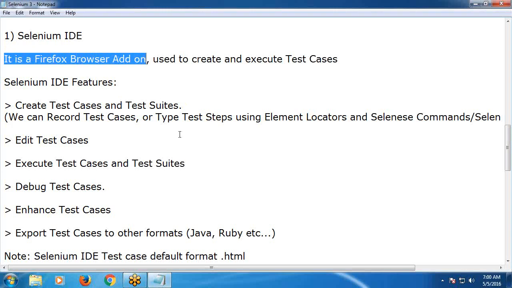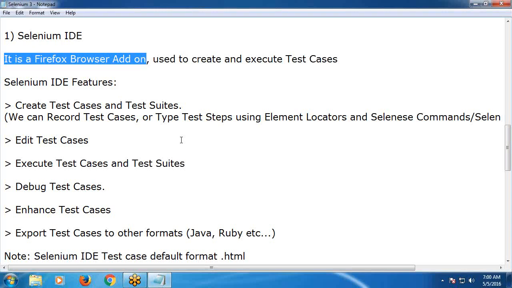It works only on Firefox browser. Observe, Selenium IDE is not an independent tool like UFT or RFT or Silk test. What is independent tool? For example, UFT. You can download UFT and install, and then you can launch UFT tool, create tests and execute tests.